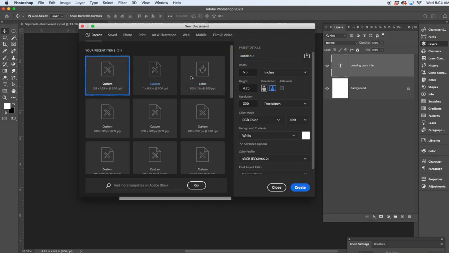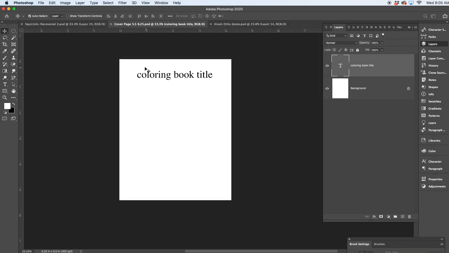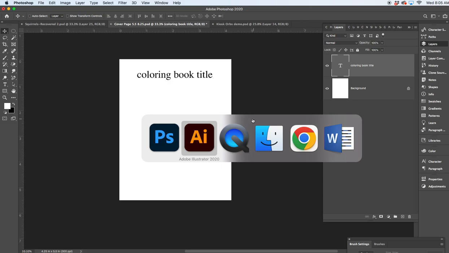And if I were to make this new again, I would just go into this section and then in the custom piece, just place 5 1/2, 4 1/4 at 300 pixels per inch to make this fit in there, and just hit create. And that would give me this page size. This title, the words are just on a layer, so it's not to interfere.